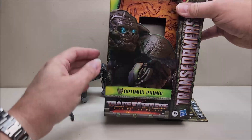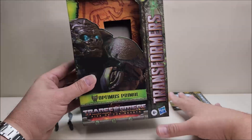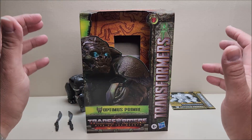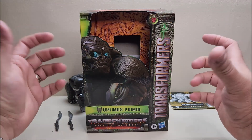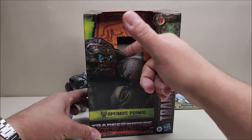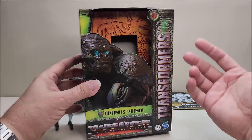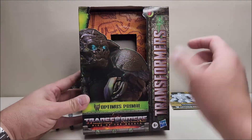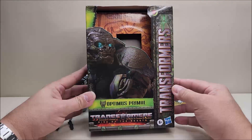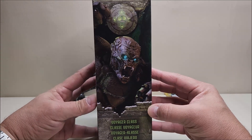Let's start out by looking at the packaging. This is the new packaging that's just recently been introduced for Rise of the Beast. It's nothing really spectacular — it's the same packaging we've been getting for every other line over the last couple of years, just redecoed. Same box, it's open with no window. The figure comes packaged in robot mode, tied to the background. The actual print has been changed — you've got a new Transformers logo and a foresty, green kind of theme to it, with Optimus Primal in his gorilla mode on the front.